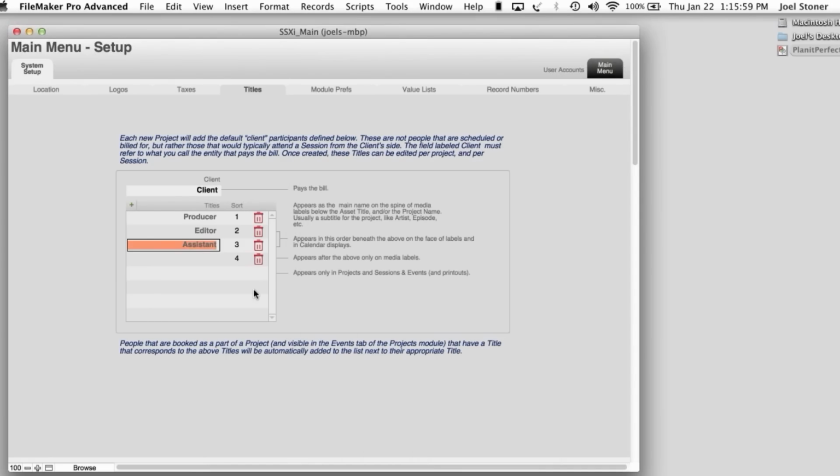And to clarify again, the people that we're adding this way, these titles, these slots, are not for people that we're booking or scheduling or tracking finances for, dates or times. We're saying that these people on these projects are just kind of attached. They're related to the project. They're involved in some way or another. And typically maybe from the client side, who is the product manager, that kind of stuff.